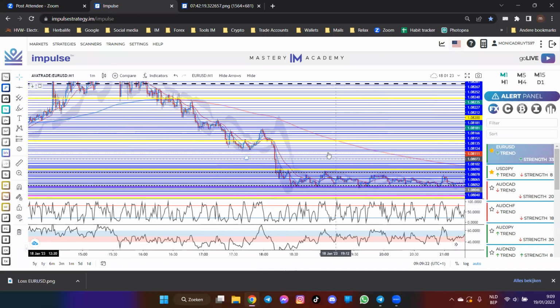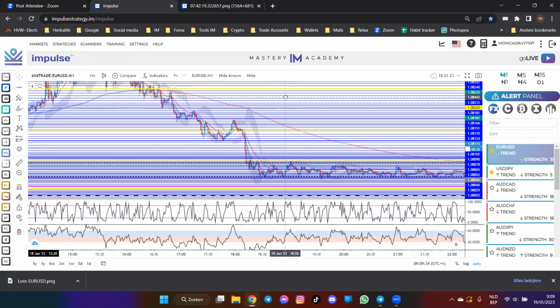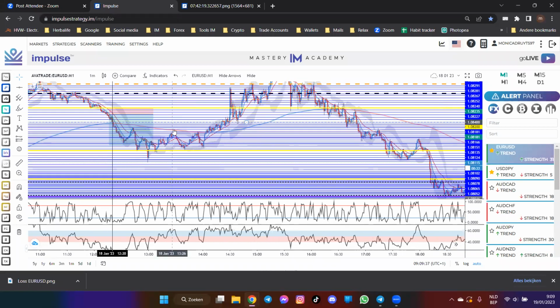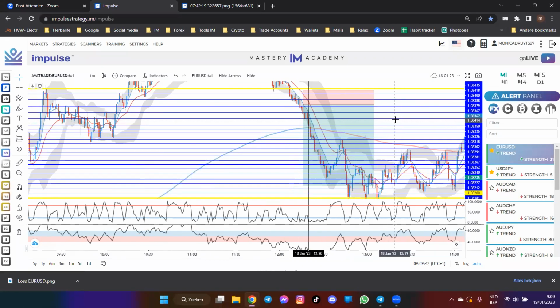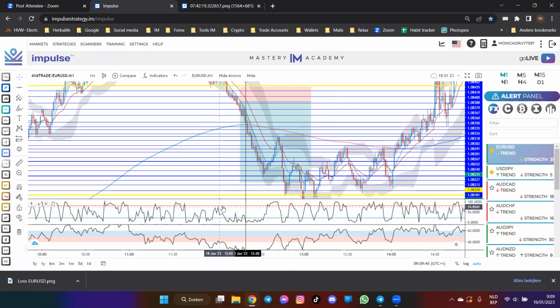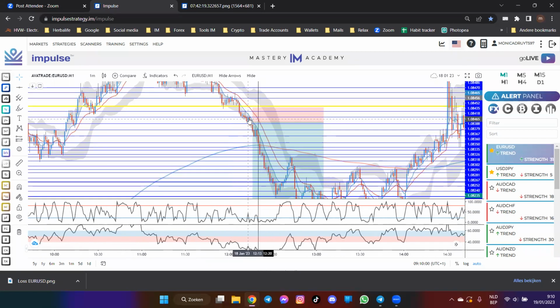So can I ask something? Yes. When you make the setup, for example, this specific case, you don't wait for the retracement and for the stochastic? On this example? This one, yes, when you make the setup there. Yes, sometimes you have to watch it, because sometimes it doesn't come back here. So actually the setup was here. Let's say here. That's the last time it touched it. Yeah. But you just have to see how the market moves, because sometimes it does come back here.